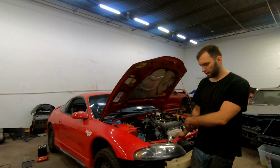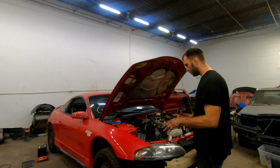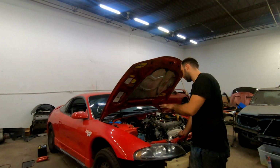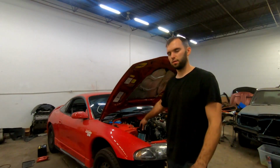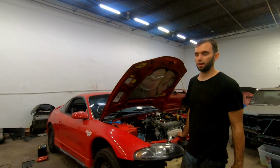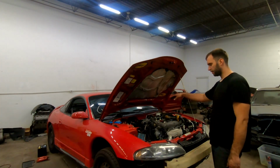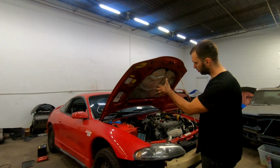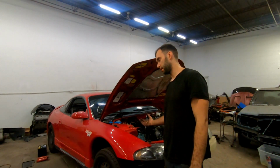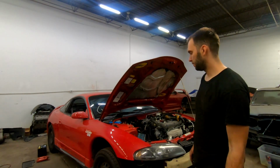Alright, so I got the radiator and the fake intercooler that was on there, got all that off. There's a lot of stuff left to take off. For one, this is the first time I'm ever dealing with some sort of evap canister thing down there, so I gotta pull that out. I've never had it on any other car that I've worked on, 2G Eclipse wise. Obviously I gotta get all the wiring off and the coolant hoses back there. So there's a lot still to do, but I'm gonna take the wheels off. I think it'll be a little bit easier to get to that evap canister from down below, hopefully. I can try to see if that's the case.